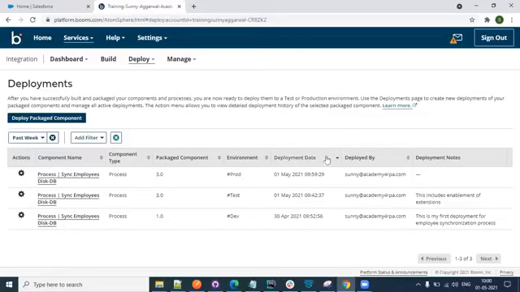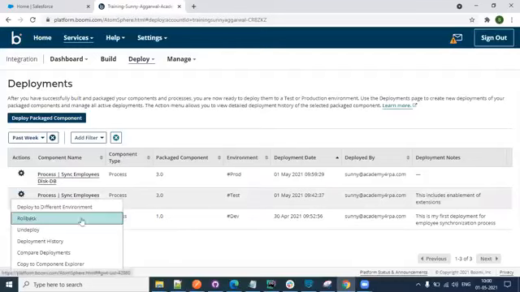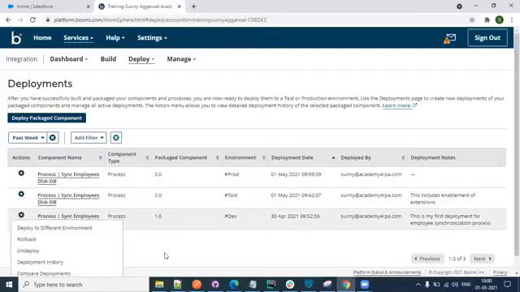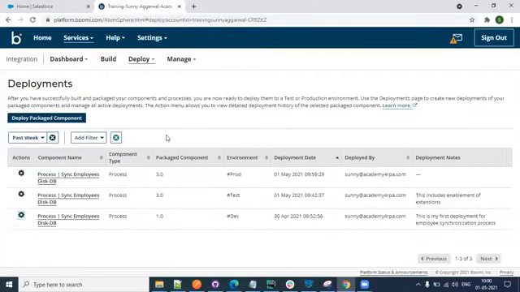And for rollback, can we roll back in any environment? Yes. In any environment, you can do a rollback. You will have an option here. But only if it has more than one version, the rollback option should be there, right? Yeah. If you deployed only one version of the code, then what would it roll back to? For rollback to happen, it should have some history, to know which previous version you want to roll back to.